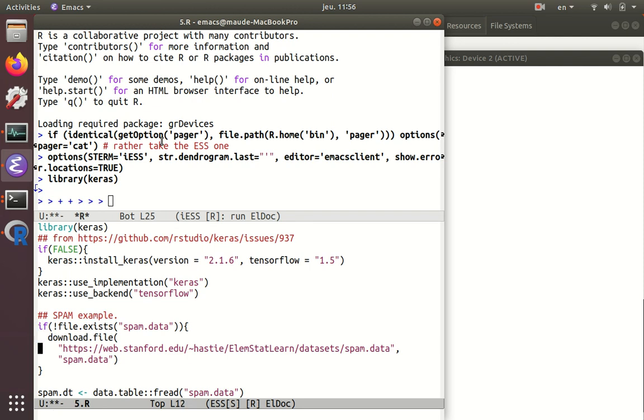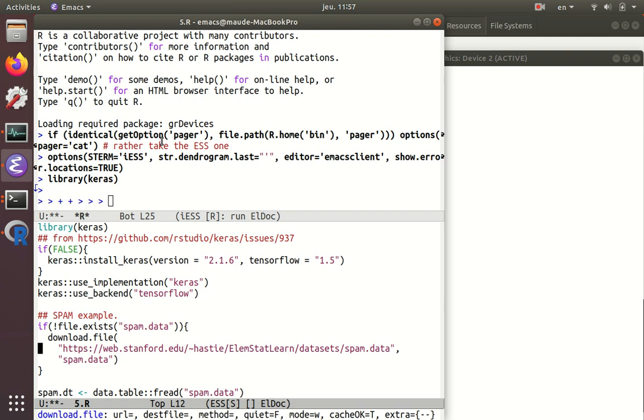Anyway, the goal of this screencast is to show you how to use the keras library to train a neural network and to demonstrate that the number of hidden units in the neural network is a regularization parameter. So how do we demonstrate that the number of hidden units has a regularizing effect? Well, we have to analyze the validation error as a function of the number of hidden units.